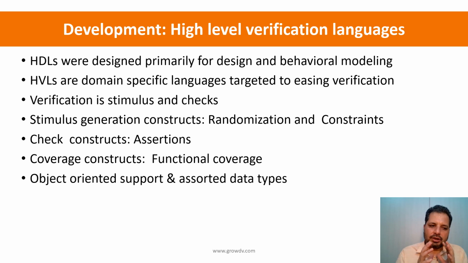So you want the stimulus, and yet within whatever configuration you have programmed, whatever variation is possible, you would want the stimulus generation to be able to do that. And as we looked at, the control stimulus has to be biased with the current state of the DUT. So all that modeling is done with the help of the constraints and the randomization features that are provided in SystemVerilog.